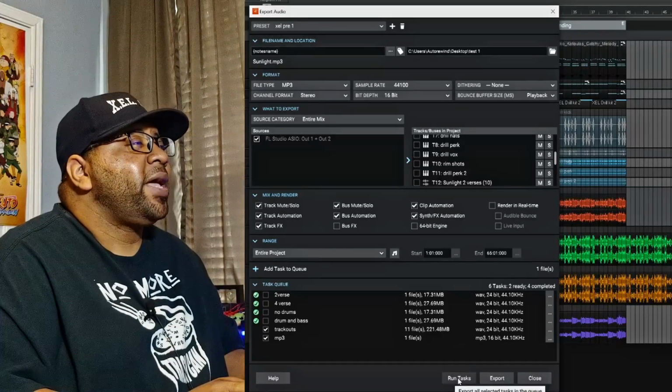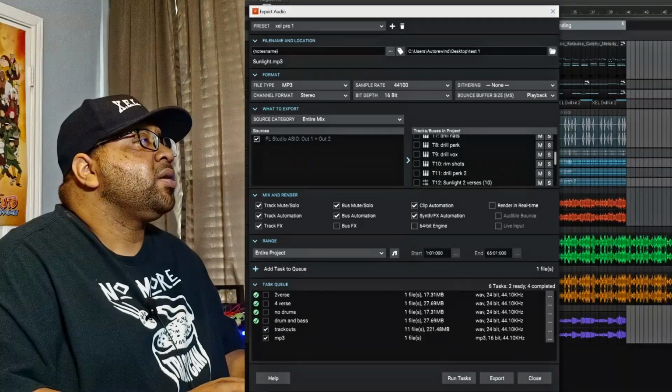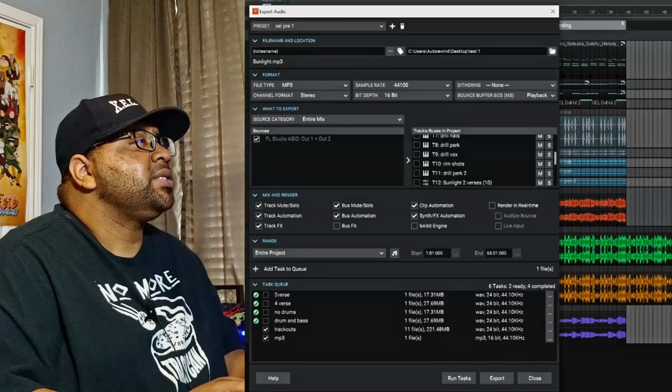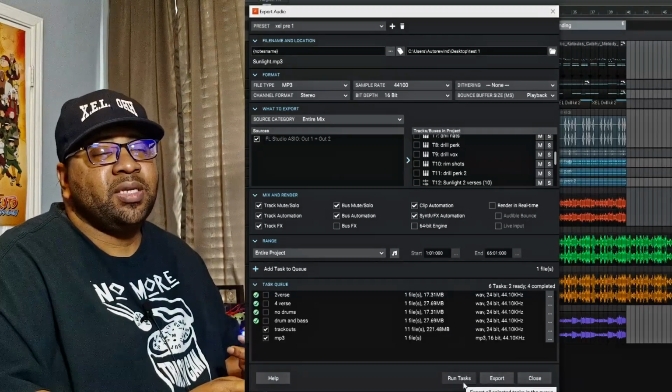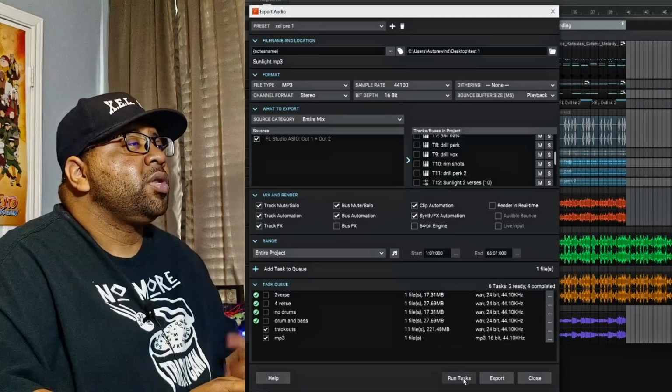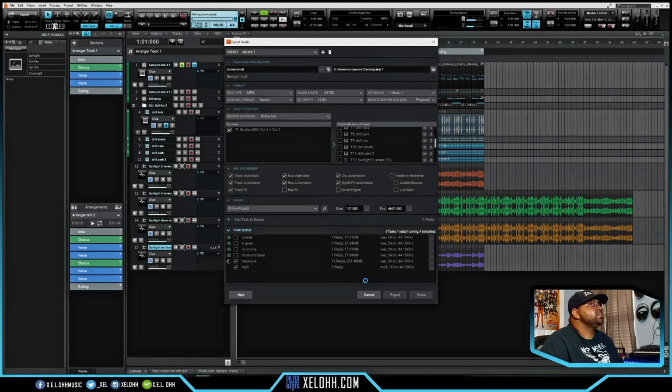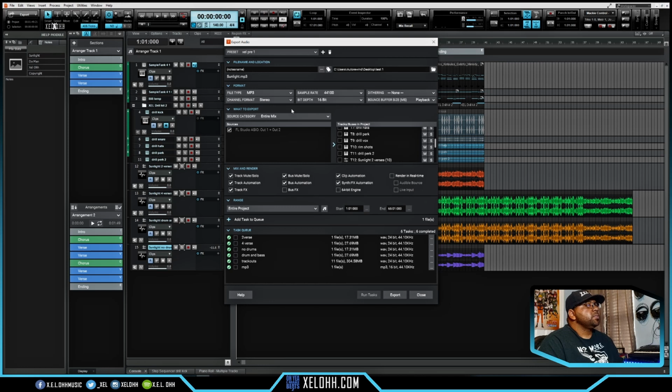So I'm going to run the task and it's going to do all those tracks. You'll see it kind of go through and mute or solo the tracks that we're actually doing when it's running the process of doing the actual tracks, or the trackouts, I should say. All right, and as you see, it's soloing this one, so it's going to process that. All right, and as you see, all of them have check marks, which means that it went through.